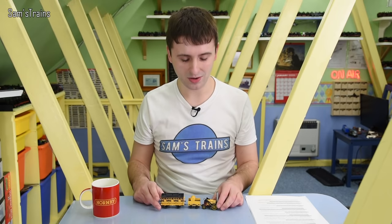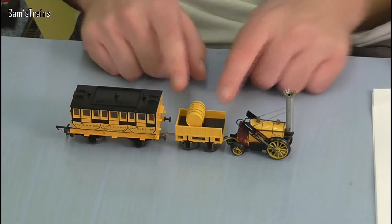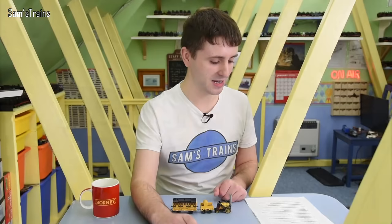But yeah, how many years has it been since there has been a Stephenson's Rocket in Hornby's range? Absolutely, incredibly long time, isn't it? Yeah, before I was born, that's for sure. So yeah, I'm hoping there's going to be some serious upgrades to Stephenson's Rocket. I'm expecting, at the very least, pickups in the tender as well as the loco, possibly even in some of the coaches as well. And yeah, I've always been looking for more coaches for this, and I'm finally going to be able to do that, aren't I? So yeah, that is very exciting indeed, a brand new Stephenson's Rocket.